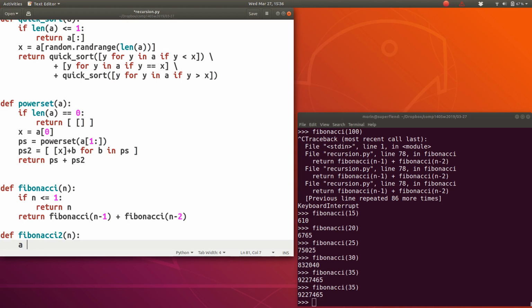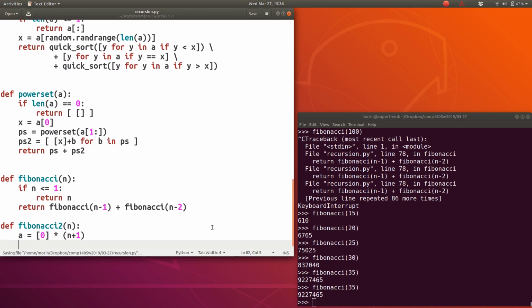So let's create a list. And I have to put something in there, so let's make that a list of length n plus 1, full of zeros. And let's call it f, because it's supposed to represent the Fibonacci numbers.